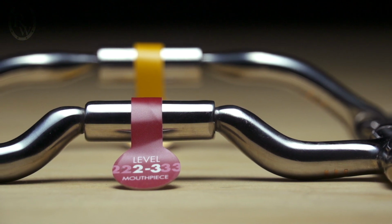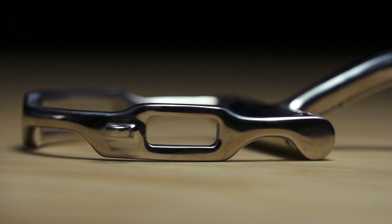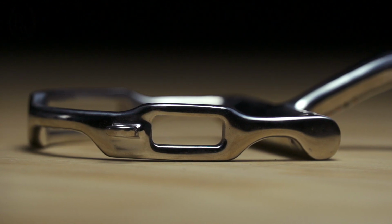When you choose a cheek piece for your horse, remember that the mouthpiece is more important to your horse, and the cheek piece is really about your hands and your discipline. So the first most basic and obvious question is, which discipline are you, English or Western?